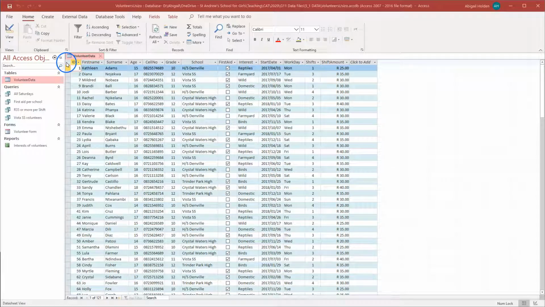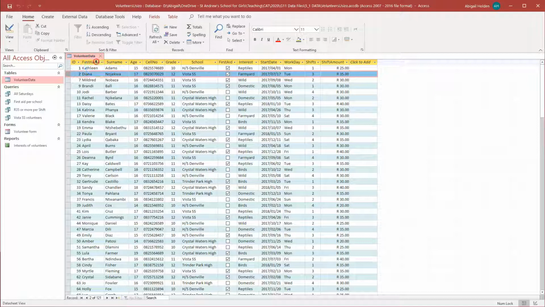Each row in this case is known as a record, and each column is referred to as a field, and each field has got a name, as you can see on the column headings. Before we even look at creating tables or editing what's in them, we can also edit how they look. Although it looks a bit similar to Microsoft Excel, for instance, it behaves a little bit differently in terms of how we format the data that's here.